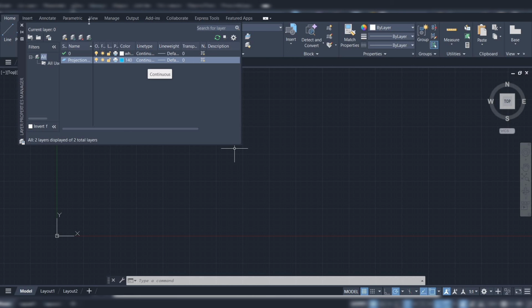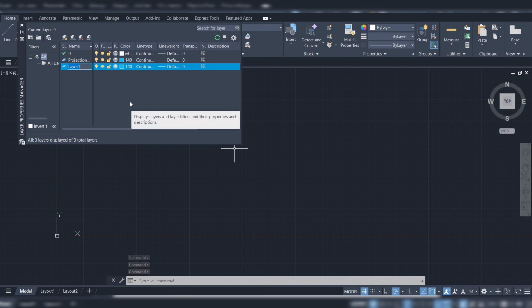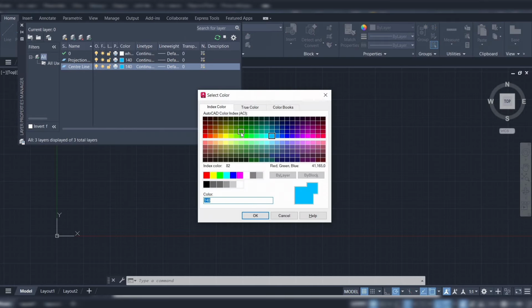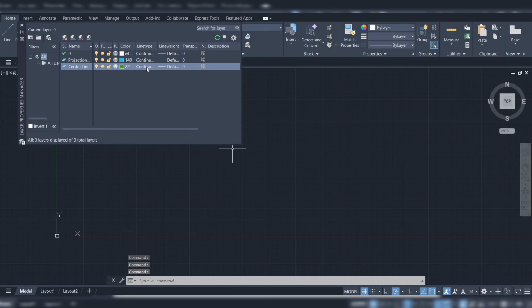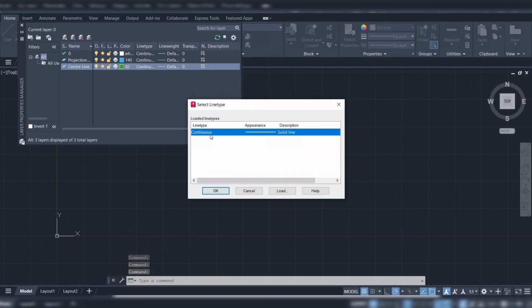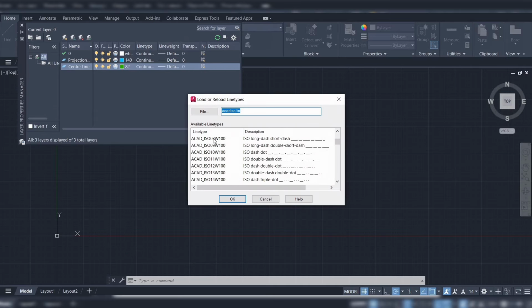Now we need to create another layer for the axis or the center line. We can name it center line. We can change the color. Click OK. And we have to change the line type. We have to load, then drag here.